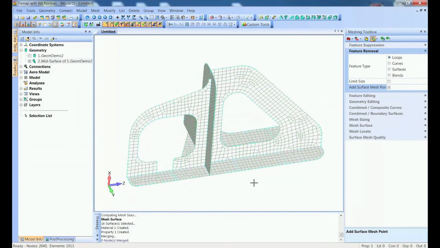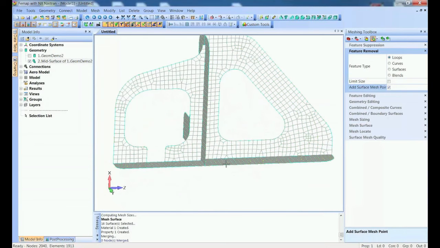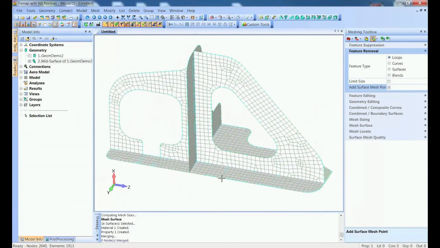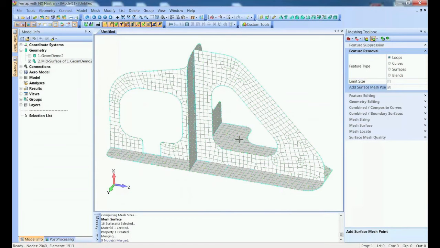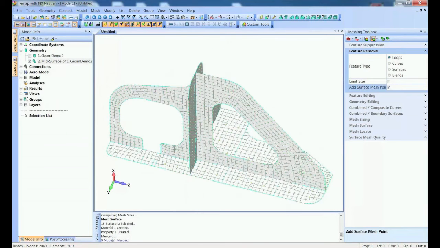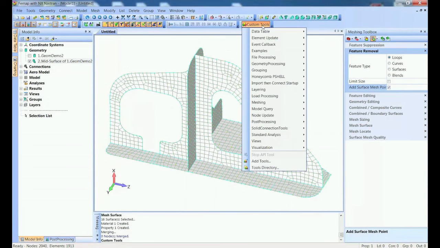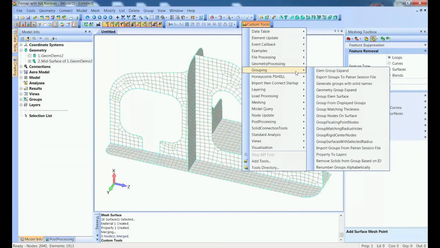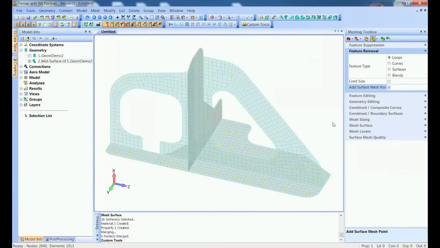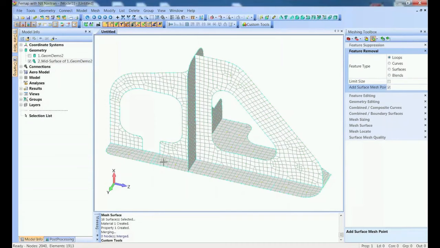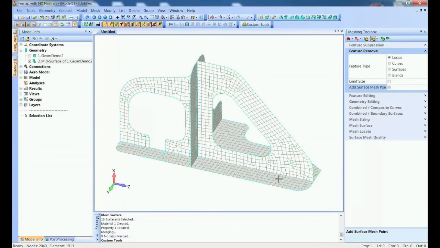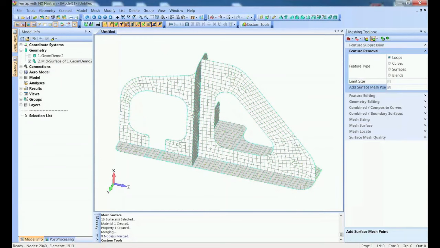All right. So what we're going to do now is use a shortcut. It was created in an API to help define and select mesh points. It's handy to have them as a separate group for picking later. So let's run that API right now. So it's in the grouping command. So now you see they have all those points highlighted instead of having to go through and try to find and select those. And what we're going to do is actually define those as a floating point node and use those as a constraint. But we have a couple at the top there, so we're going to go ahead and get rid of those.